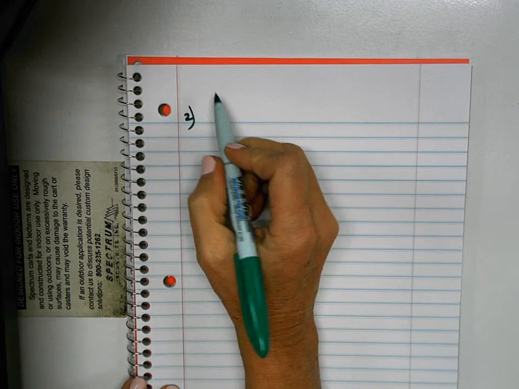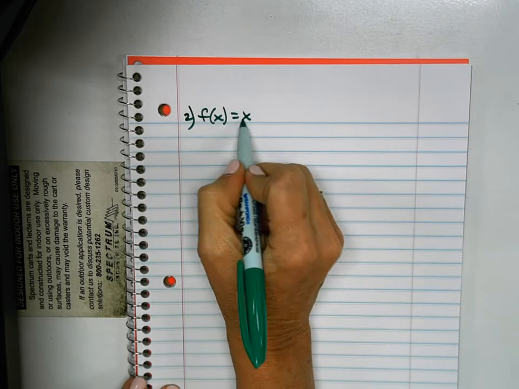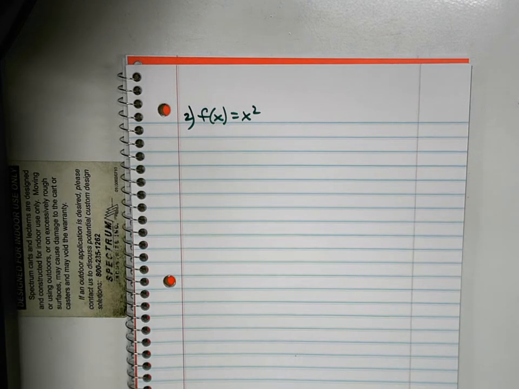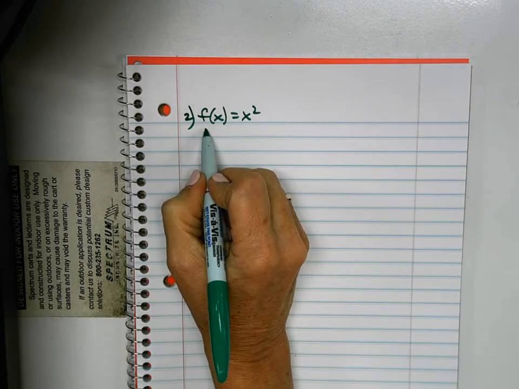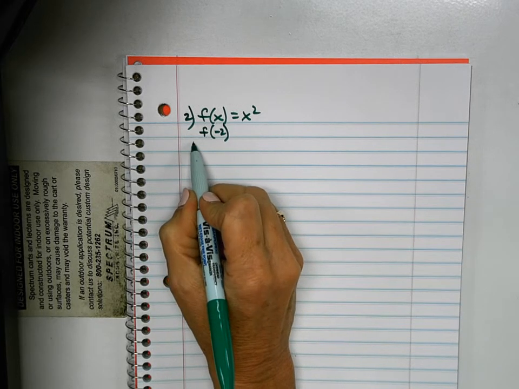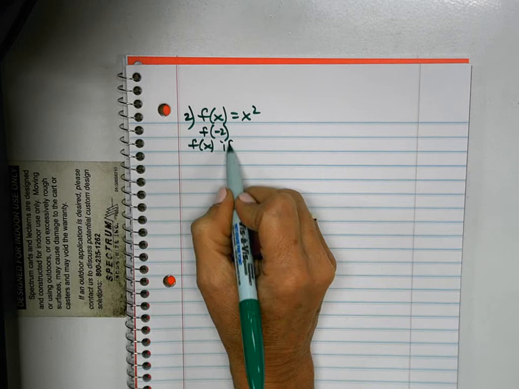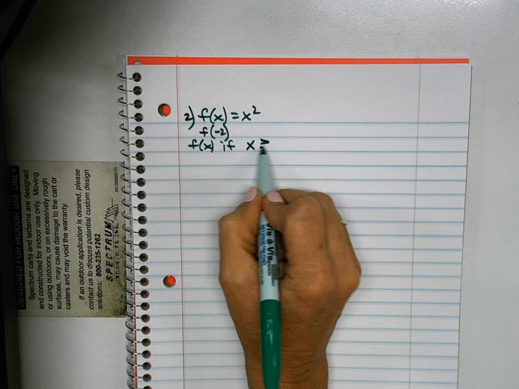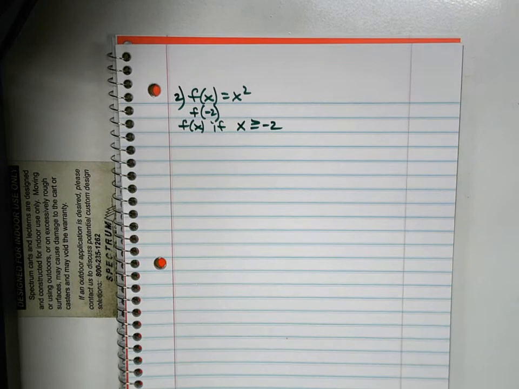All right, for the second one, the function is x squared. What's that graph? Quadratic. That hasn't been shifted at all. That's our parent function, okay? But we're not going to graph the whole thing. In this case, -2 is going to be significant. We're going to graph f of x if x is greater than or equal to -2. Okay, so we're only going to graph the portion of that quadratic where x is greater than -2.